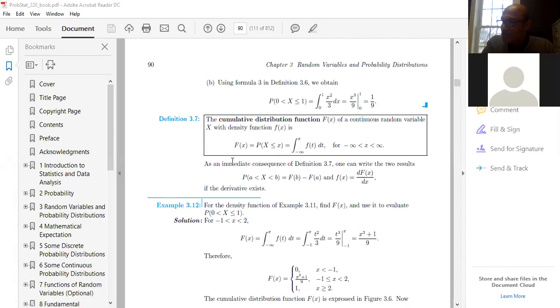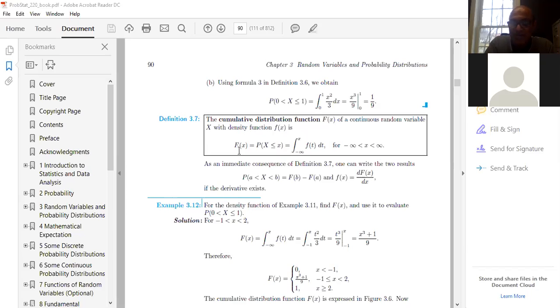Now, the next definition is for the cumulative distribution function, here for a continuous random variable. So you just add one word: it is cumulative, but for continuous, or cumulative density function, you can say. Again, it's the first fundamental theorem of calculus, very similar to that theorem. If X is a continuous random variable with the density function f(x), then F(x) = P(X less than or equal to x), and now it changes to the integral from -∞ to x of f(t) dt. Previously it was the summation of f(t) for t less than or equal to x; now it is the integral from -∞ to x of f(t) dt.